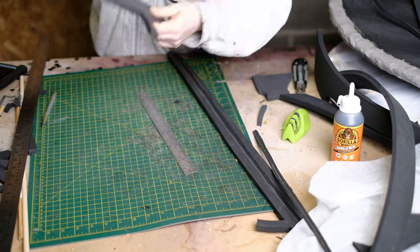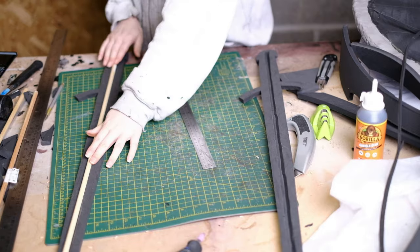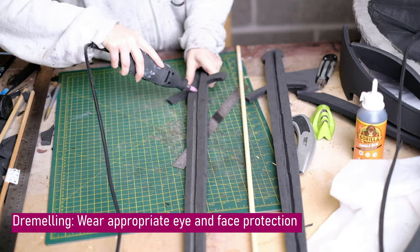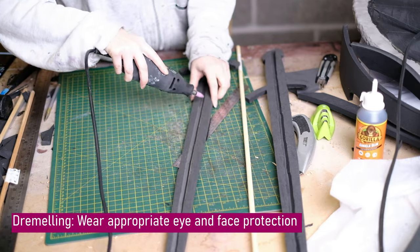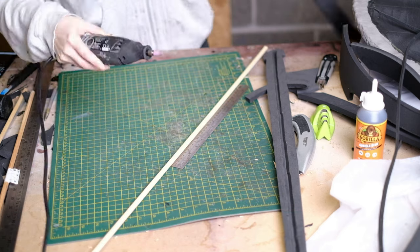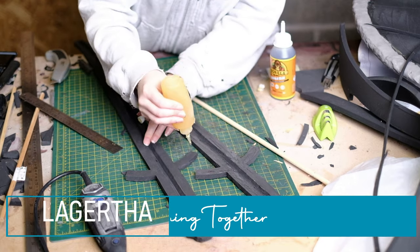You can now remove that material, and since the dowel is round, you can take a dremel with a rounded head and just remove some of that extra material to round the edges. You can then check that your dowel fits snugly inside, and if happy you can go ahead and glue everything together.